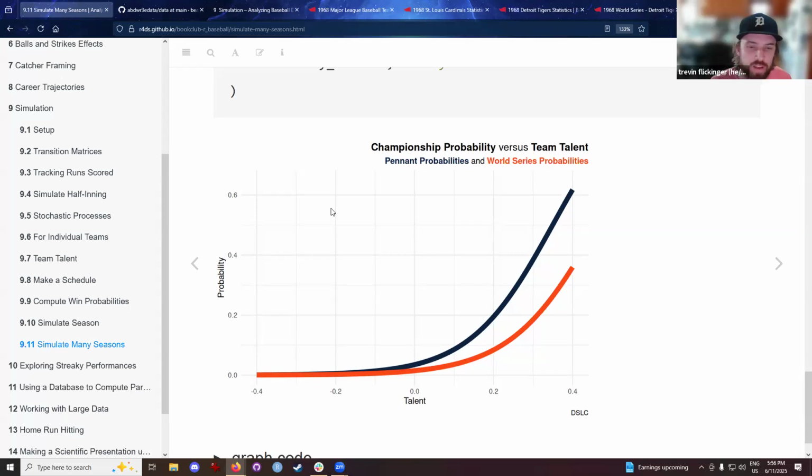I might have missed this, but did you say how you came up with the 0.35 and the 0.31? So if the talent levels are normally distributed with a mean of 0 and a standard deviation of 0.2, 0.35 is nearly 2 standard deviations higher. Oh, gotcha. Okay. So I looked at the talent levels that were being prescribed by the simulation code and simply put in higher numbers. Nice.